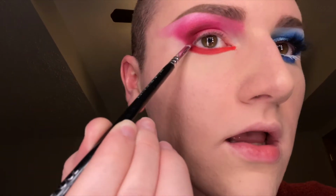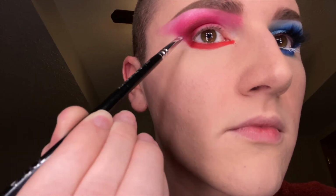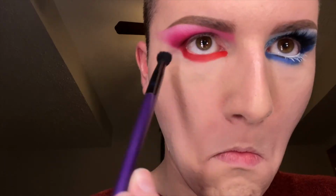Okay, that wasn't really giving me enough depth, so I am gonna go back in with Sweet. And make sure that we're connecting that outer corner. Just like that. Going back in with Epic, which is that light pink that we used up here, and I'm going to diffuse the edges down here a little bit.